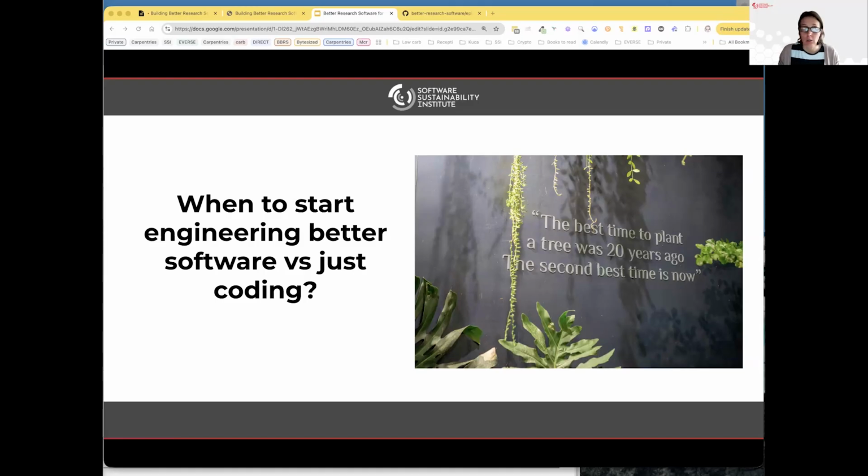So things like following coding conventions for your programming language of choice that will ensure that your code is consistently written and that others can more easily read and understand it. Writing structured documentation and comments in your code, again, to make sure that it's more understandable for people who want to use or extend your code.